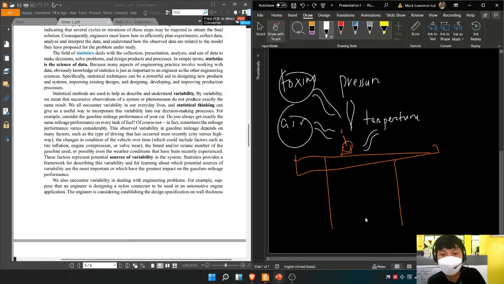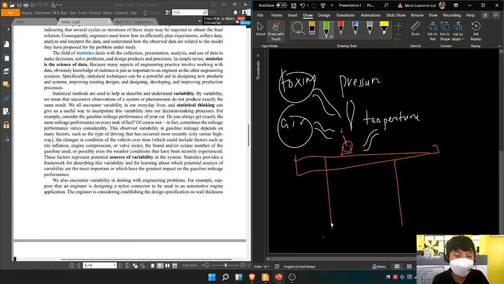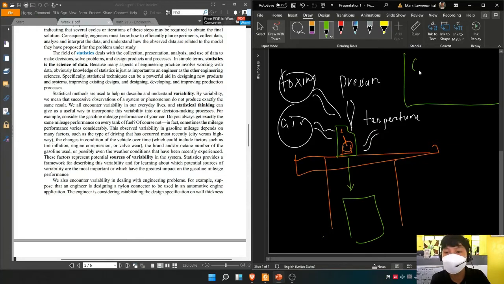Now, if you want to eliminate all the possible sources of variability, what can you do? What are you going to do? Let me think. I'll let you think for 2 seconds. Alright. So, in order for you to limit or to eliminate possibly the sources of variability, ipasok mo yung cake na yan sa loob ng isang container. Ibig sabihin, hindi na makakapasok ang air, hindi makakapasok ang toxins, walang pakialam ang pressure, wala din pakialam ang temperature sa loob. Tapos, sabihin pa natin, ipasok pa natin siya sa loob ng ref. So, that's how you're going to limit variability. You make a controlled environment.